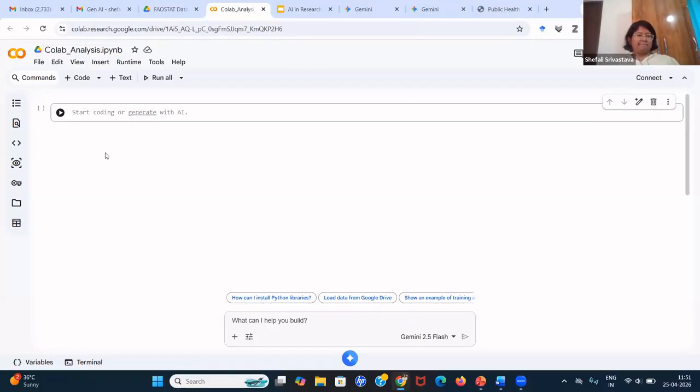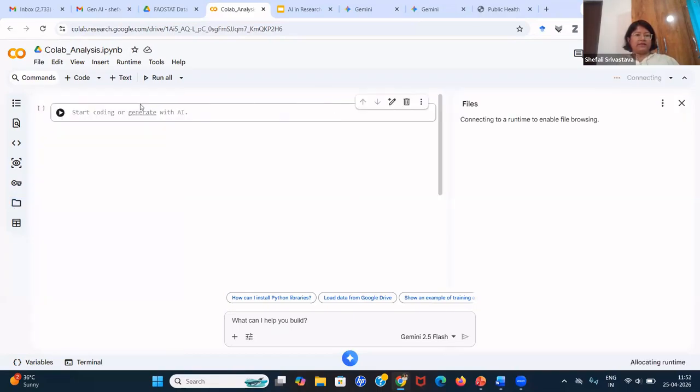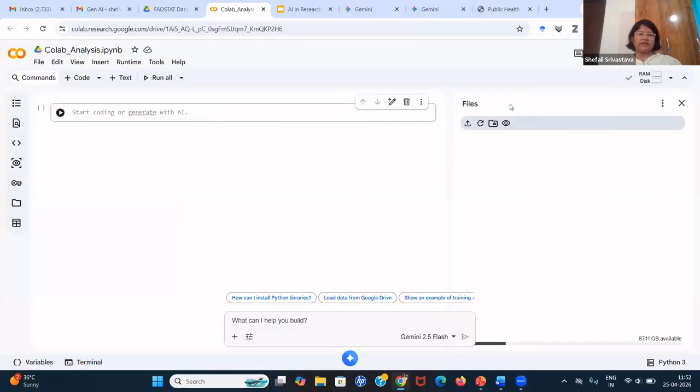Now I will connect files. I click on file. It is taking some time to connect. Yes. This step is very important, because unless you know where the data is, whether it is saved in the same folder or not, it will be very difficult for you to upload the file.